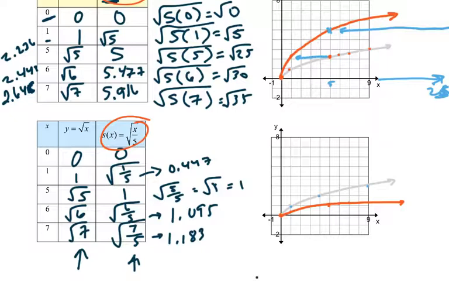So if you think about it, 0, 0, that point stayed the same. It was not affected by the scalar. However, our next point that we can see in both the parent function and the transformed red function is when the function hits 1. In the original parent function, the function hit 1 at 1, 1. In the transformed function, it hits it at 5, 1. So this stretched outwards to the right by that scalar factor.